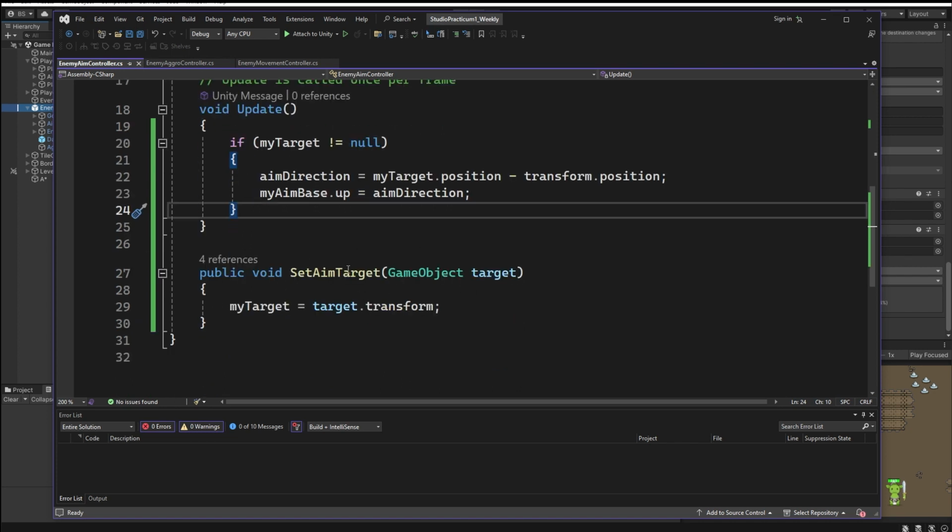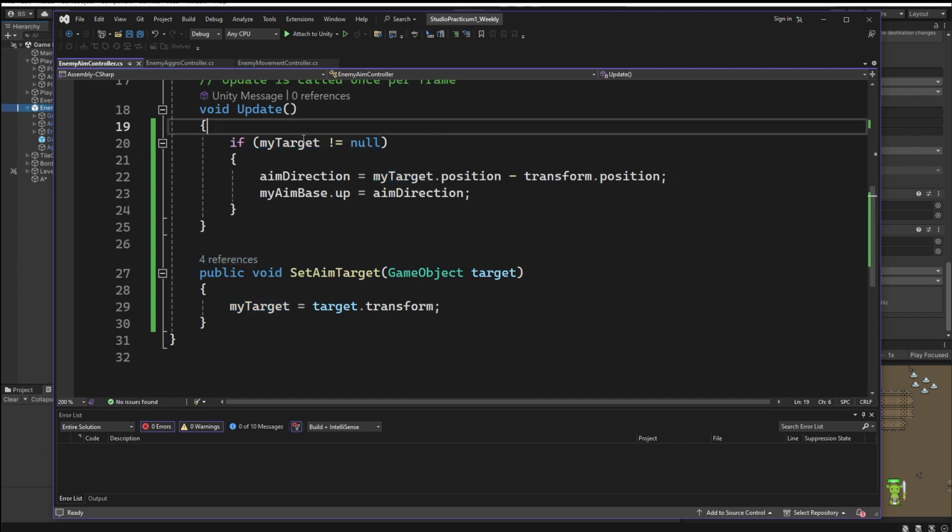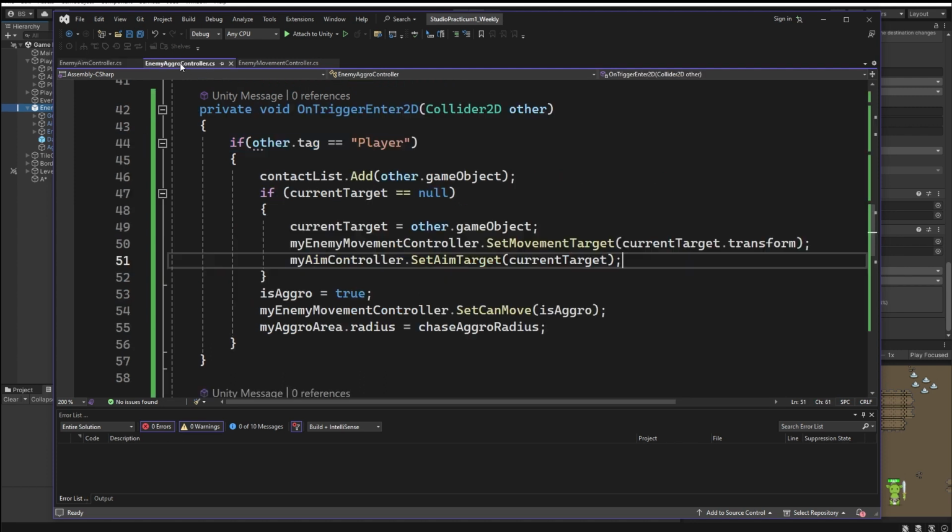So I've got a public function in here that says set aim target. It just simply takes the game object and it sets the transform to be aimed at. That's it. Super easy. We didn't change anything else in here. So as long as there is a target, then in the update, we're going to keep aiming towards that target. Nothing's really changed here. We just simply added in this public function as well as this check to see if we actually have a target. Nothing else has changed. So let's go on back to our aggro controller.